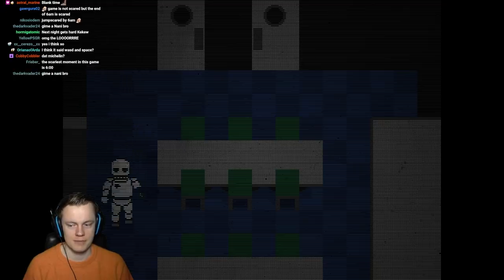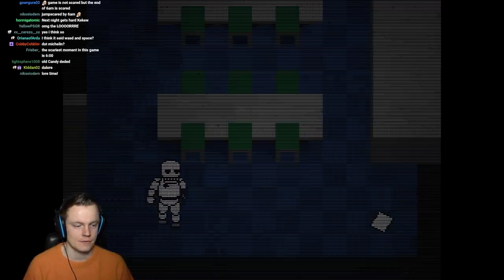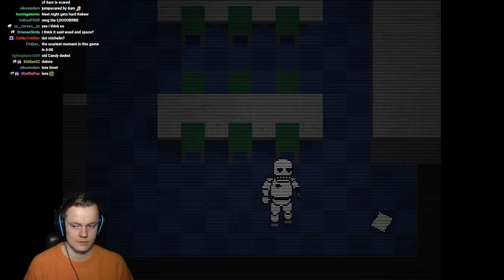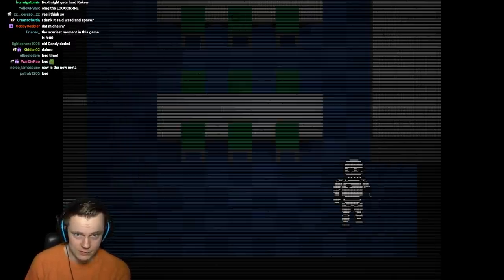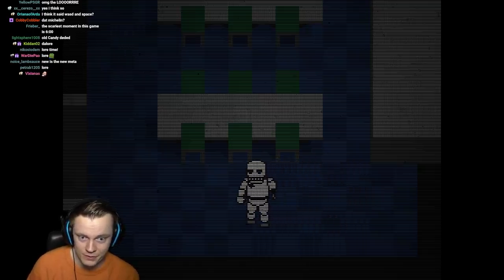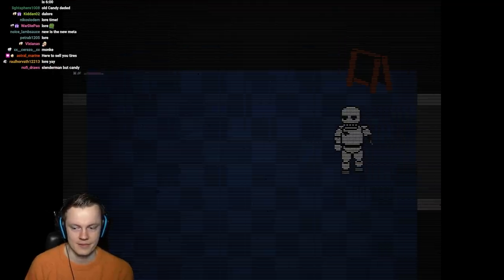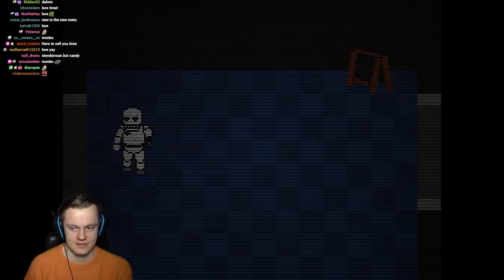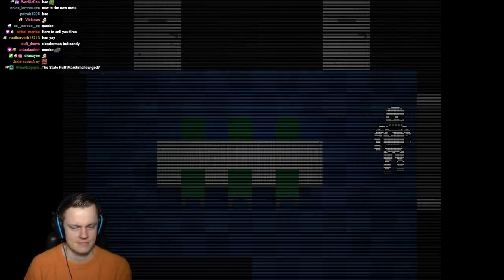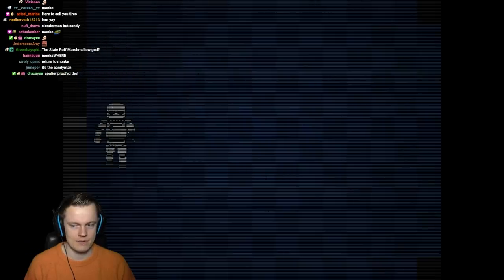This is the Michelin Man. Yes. What's this one? Where is Chester? Where's the monkey? Chester's the monkey. I know this because I looked him up for making the thumbnail of the first game. I would have not known otherwise. Wait, what's down here? Just an empty room.